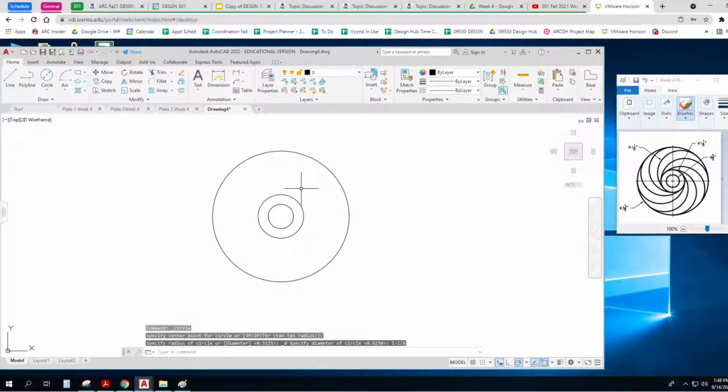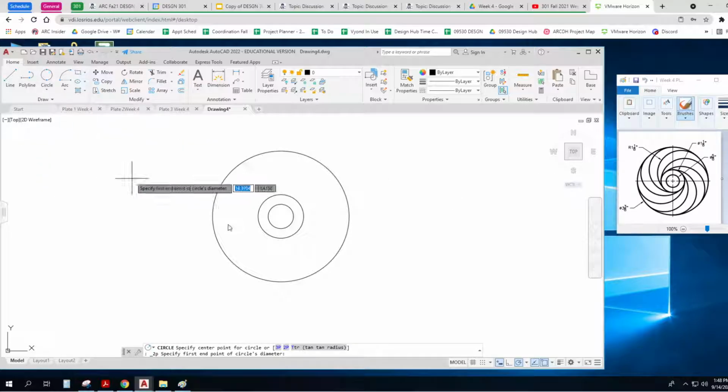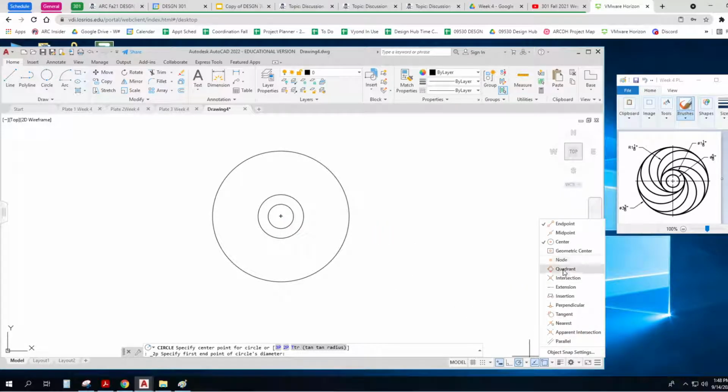Now I got the start. Okay, here's the cool part. This weird arc is a circle that cuts here, and then I trim it in half. It's a circle, 2 points. Circle between, I need my quadrants to show up.